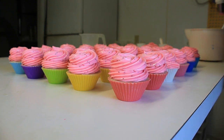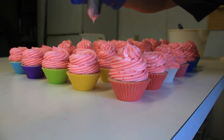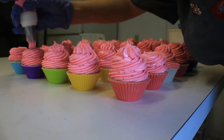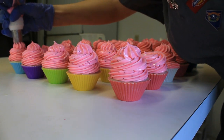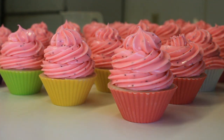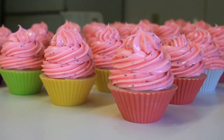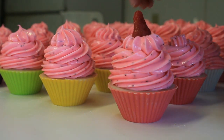Okay. There, round two. Now the top, I don't put a little poop on it, as my mom calls it. I just kind of swirl it around. Now I'm going to put some glitter on top. I have a lot of glitter. I just went and got some more from Hobby Lobby. I think Hobby Lobby has a great selection of glitter. Another place that I've gotten it from and really liked it was TKB. Put some glitter on here. Okay, now for the strawberries. Just going to take these little pretty things and sit them right up in here.